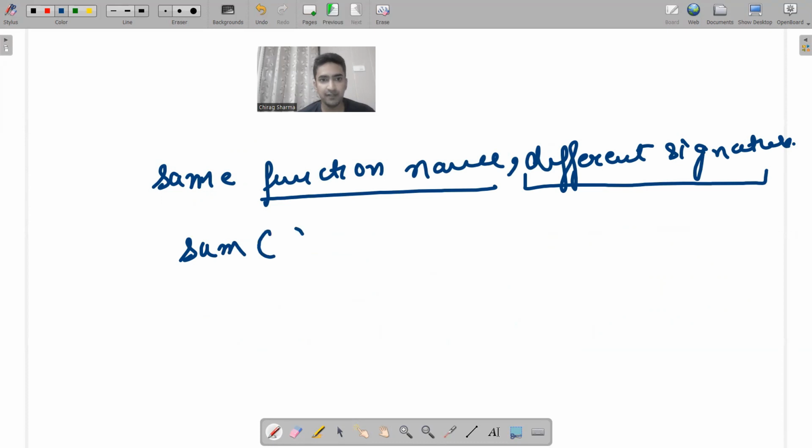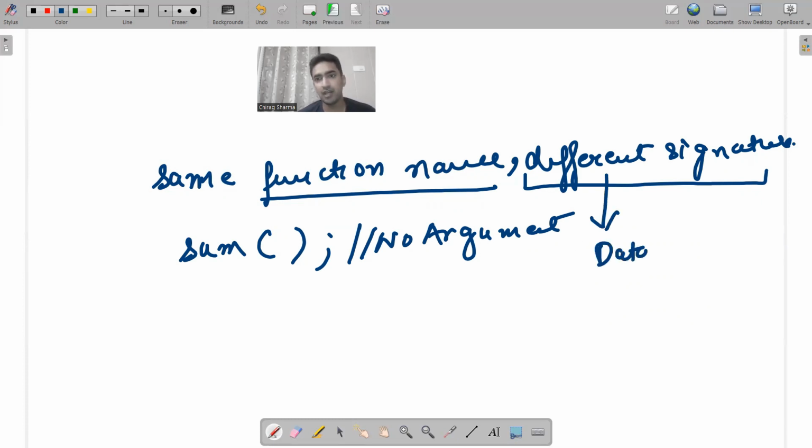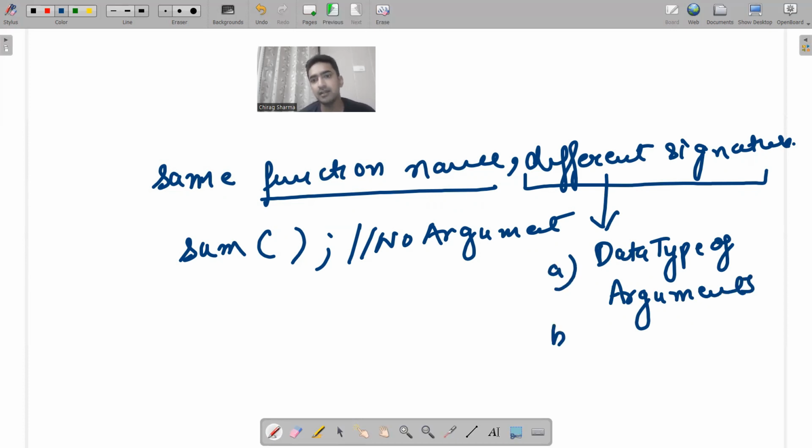One function definition has no argument inside it. Now, what do you mean by different function signature? Signature is defined by 2 important things: the data type of arguments, and the number of arguments.